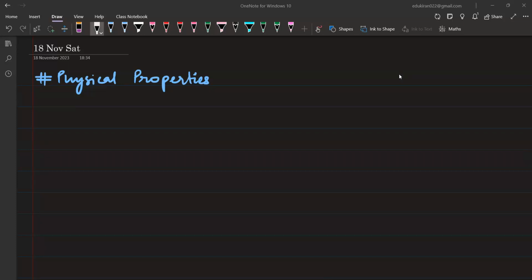In this physical property, there are three components that are always present in each and every chapter. The method of preparation is always there in every chapter. Then we have physical properties, and then we have chemical properties. So these three components are always present in every chapter. What are the physical properties that we are generally going to study? The physical properties that we are going to study are melting point, boiling point, and solubility. These are the three main physical properties that we are going to study.